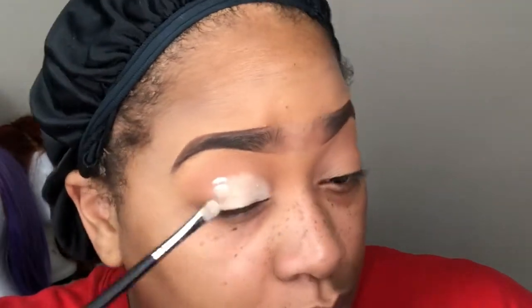Okay, so what we about to do here now, I'm looking for it, but I don't think it's in here. Oh, it's in here. So y'all know when I use color base, I like to use my NYX eyeshadow base. So I'm about to go in there with that now on my Morphe 421 brush. And I'm just going to blot it, all the way up till I have it fade out to my arch. Then a Real Techniques concealer brush, and y'all know, going in and blending out that base up towards the arch.